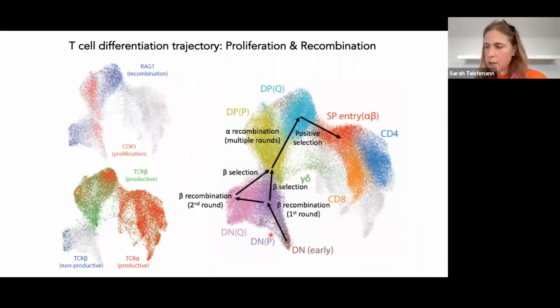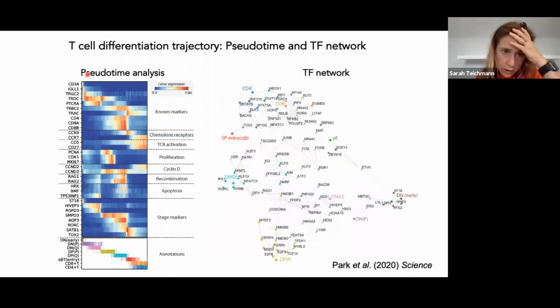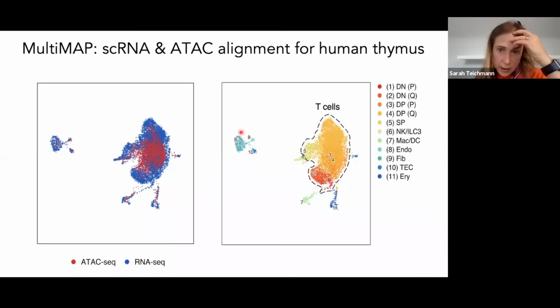And basically I won't go into this in detail, but the V and J segments of the alpha and beta chain of the T-cell receptor are recombined by an enzyme called RAG to create the diversity of the protein complex to recognize diverse pathogens. And what we showed in that earlier paper for this data set was the pseudotime analysis, recapitulating known markers and then identifying new markers and new transcription factors in these different single positive T-cell states. Now, since then, we've generated ATAC sequencing data.